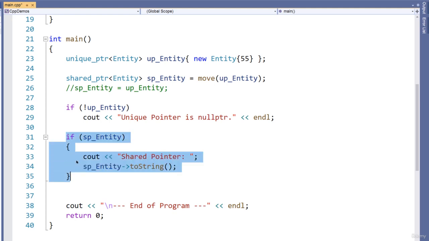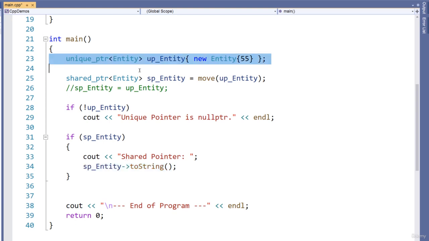I'll change this if statement to print out something like this. Of course, you can change the if statement to print something out that makes more sense to you. So in this case, I just print out shared pointer, the colon and the space, so we can see, okay, this printout is from a shared pointer. If you remember, with the unique pointer, we have a release member function. And with that, the unique pointer basically relinquishes the ownership of that heap object. So it's going to return the pointer to that, or the address of that. And it will then set the managed pointer of that unique pointer to null pointer. So let's just go and look at that.